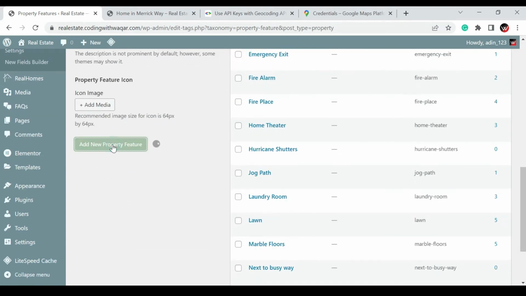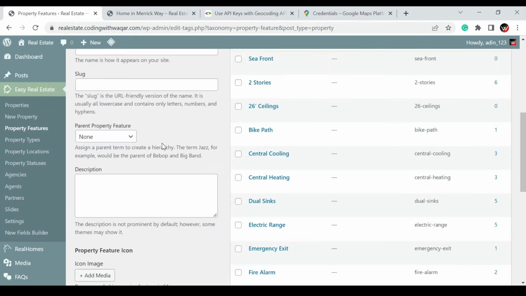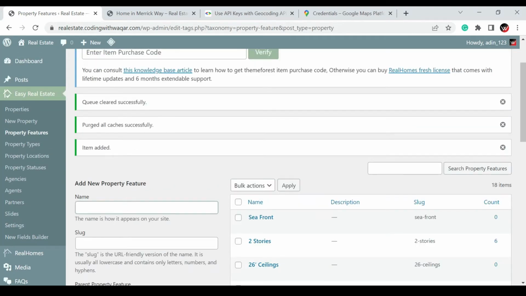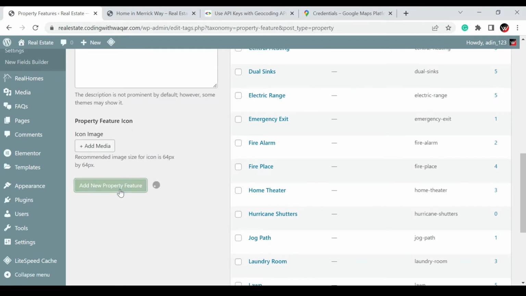You can add more features according to your business, like free air conditioned. Just click add new property feature.